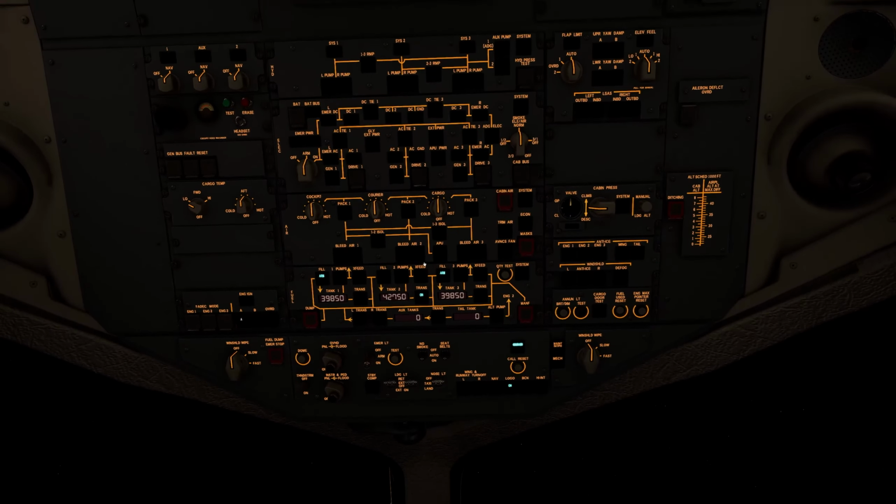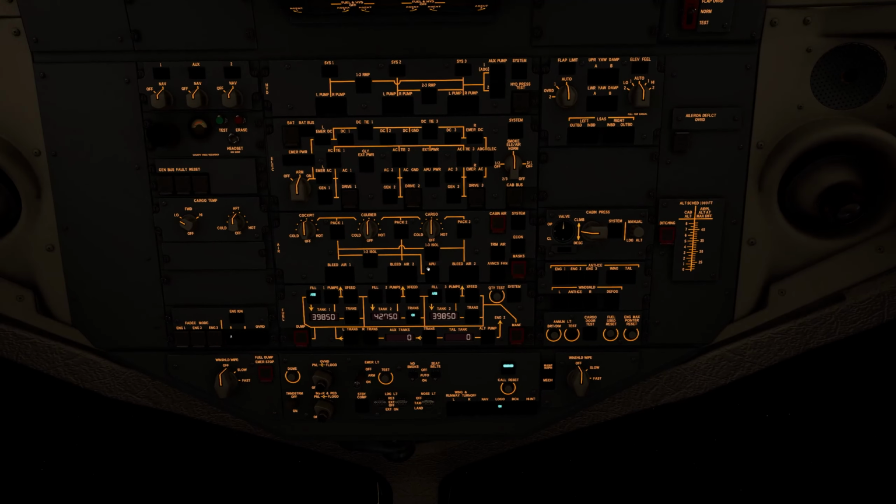This is the air panel here, and this controls the bleed air system and the air conditioning system on the aircraft, right? So you have 3 packs on the aircraft. The pack is basically the air conditioning system, and it's what creates the pressure on the aircraft. And you can adjust the cockpit, the crew rest area, or part of the cargo compartment temperature with these dials here. These are your packs, 1, 2, and 3. Typically they're always on, but you can turn one off if you need to for troubleshooting or a maintenance failure.